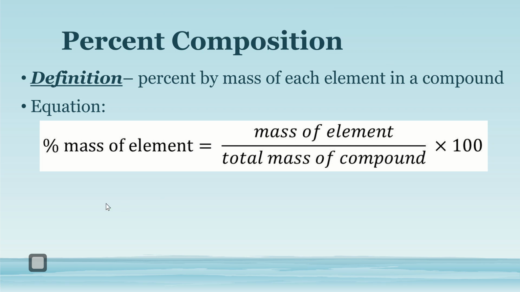Yeager for chemistry, and we are now looking at percent composition of compounds. To do this, we need to find molar masses. I know it's saying percent mass there, but we're using molar masses to figure out basically how much each element is making up the total compound, again, based on molar mass.